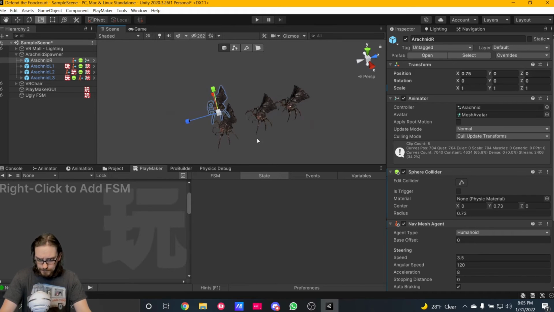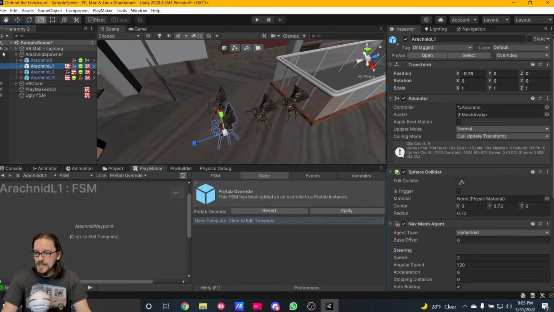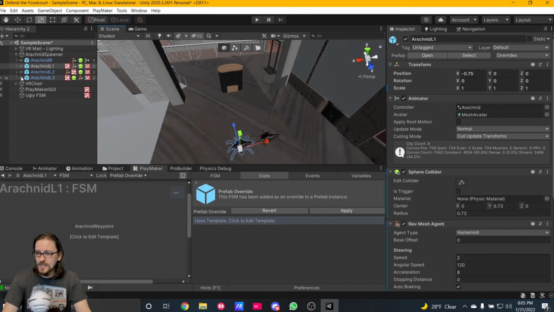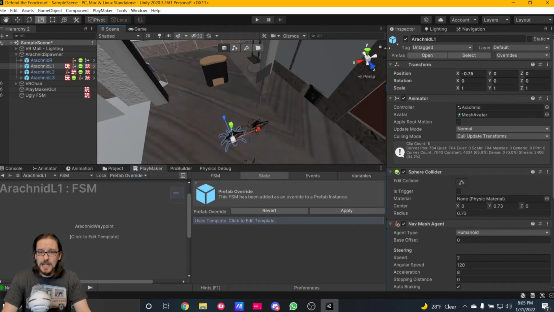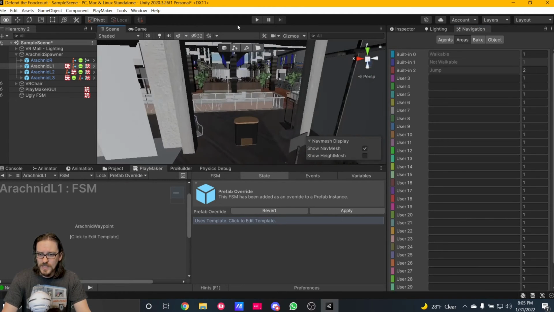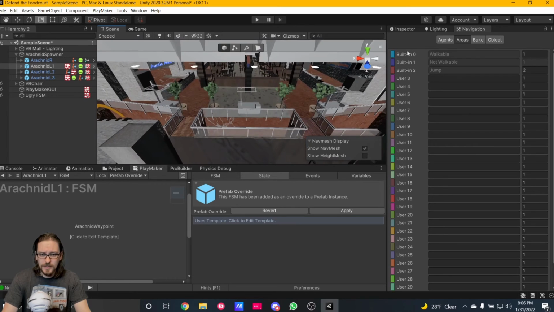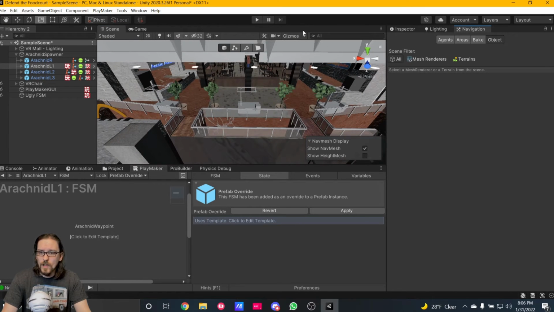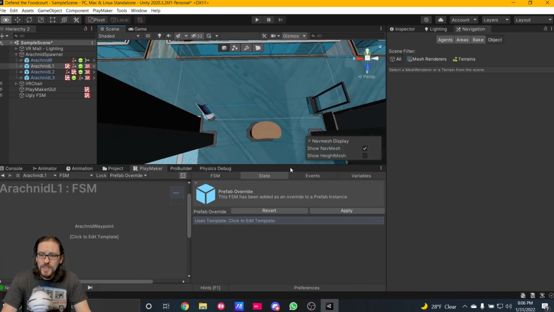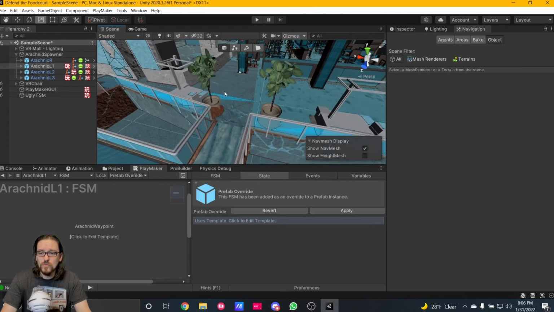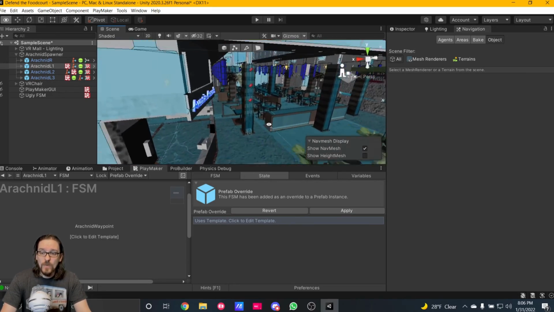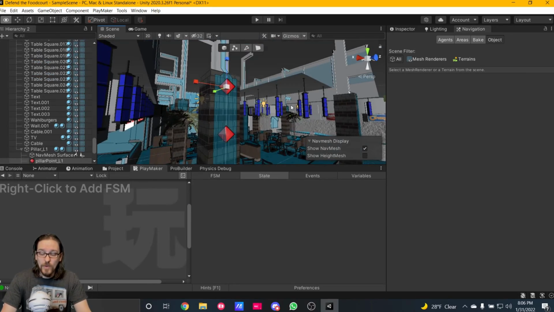Well, 4 spiders. And so what they're doing in my scene is, I wasn't sure what was going on yet, so I was testing different pieces of logic. And I have a, can't see it for some reason. Maybe I cleared it. Oh, I don't have gizmos on. There we go. So I have a nav mesh. And so I wanted the spiders to crawl and go up this pole. All right, but when I first tested it, I just had this one point.